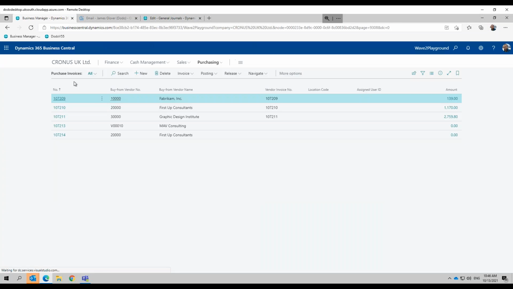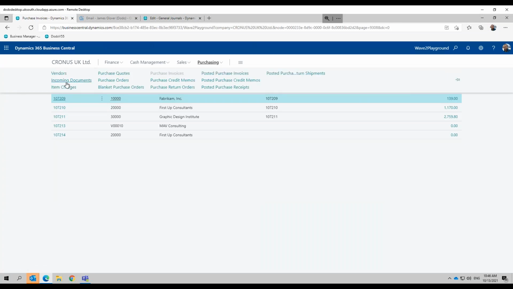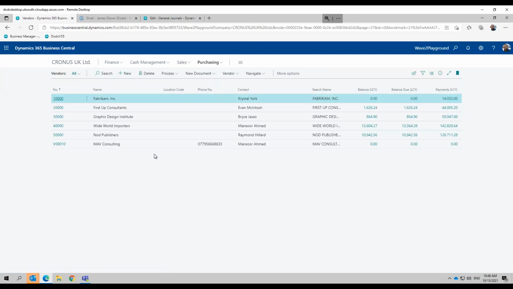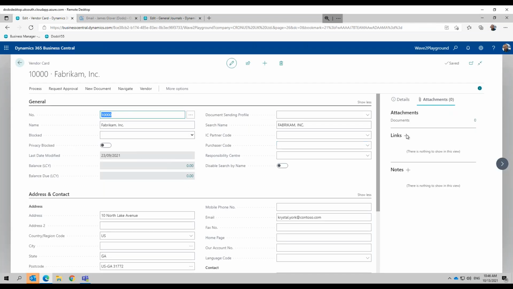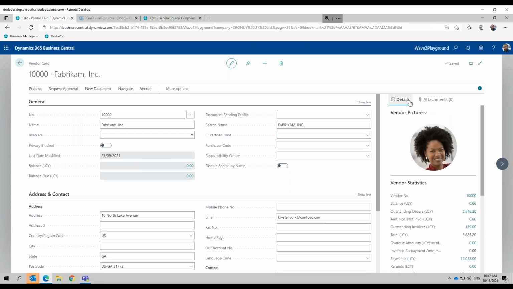This fact box is available, like I said, in a variety of areas. So for example, if I go to vendors, I can select a vendor, select a different one, and again, the fact box pops up. And if there were any attachments against this, it will show them here. Otherwise, it's details, so you can toggle between the two. Attachments, I'm sure you guys are familiar. You can put attachments on there. Like if it's on the customer side, you might have some terms of agreement, some SLA details or something. You might want to put them on an attachment, send them out to clients, or just have it there.